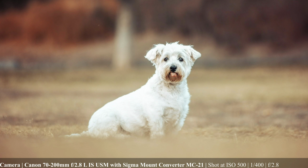The fact that there is an adapter that lets you adapt EF lenses actually makes it a really, really great functional camera in the sense that if you already have EF lenses, you do not need to sell your entire kit in order to change systems. The MC21 adapter actually communicates effortlessly with the lens and the camera, so you retain all the functionalities of the FP camera while using it.